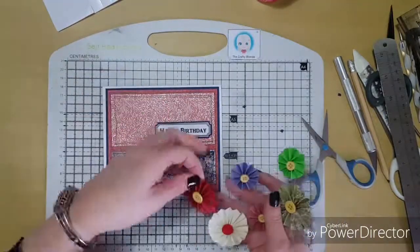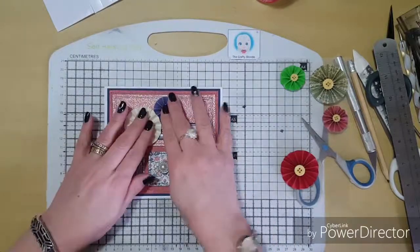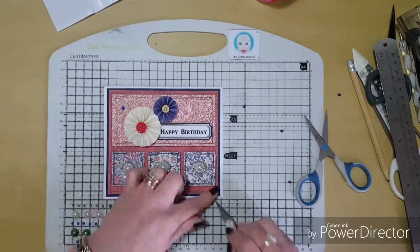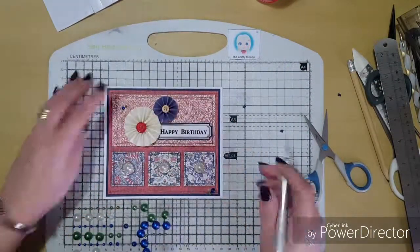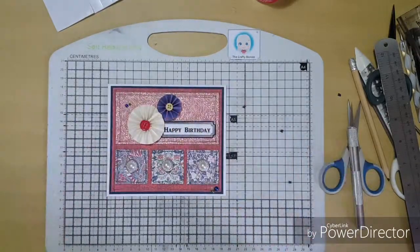And then I'm taking the rosettes again and just having a look at which ones I want and where I want to place them. And then just to finish off, I'm just adding a few pearls just in the corners. And that's my second card.